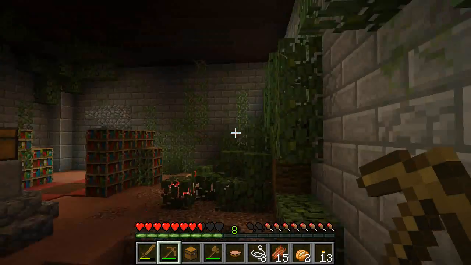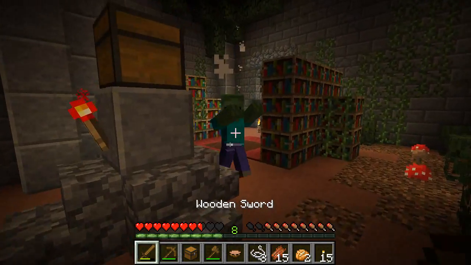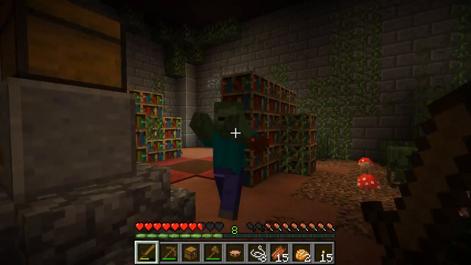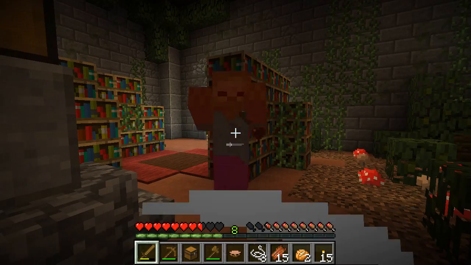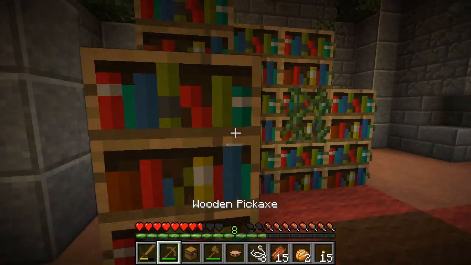Alright, terrific. Now that we have that, I think I could probably reclaim these torches, because I have a feeling I'm going to need to reclaim some torches. Although perhaps this treasure chest will have some more. Oh, and experience bottles I just saw dropped.